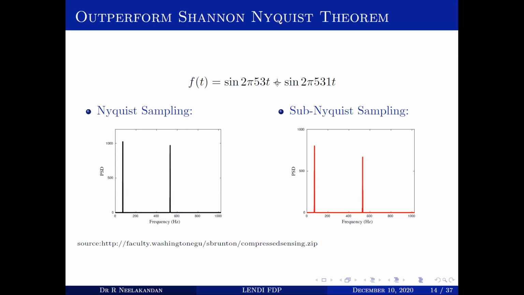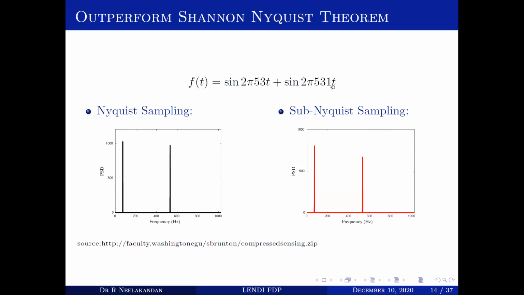See that even though both have the same amplitude, because of some processing you get a slight difference, quite negligible. So that is telling you in the PSD there is one component at 53, and another component at 531. But from 53 to 531 there is no component at all. Suppose you have another signal which is the sum of sine 2 pi t, sine 2 pi 2t, and so on, up to 531.